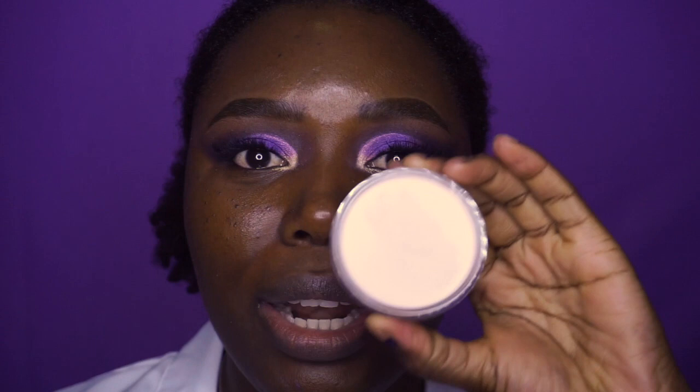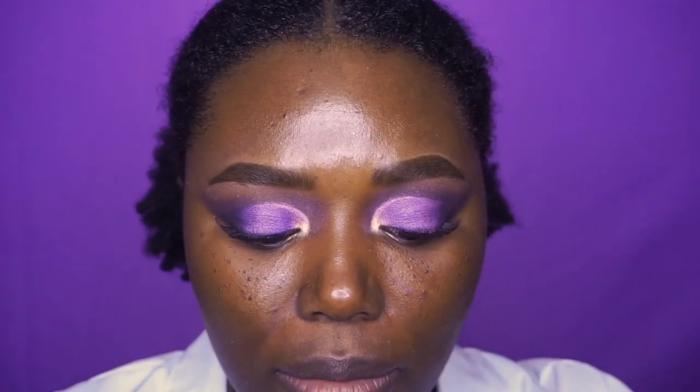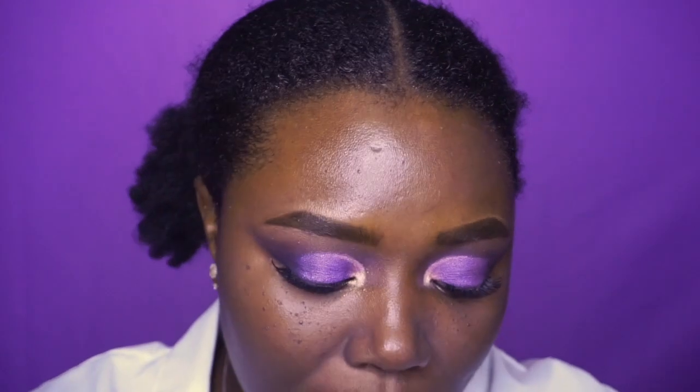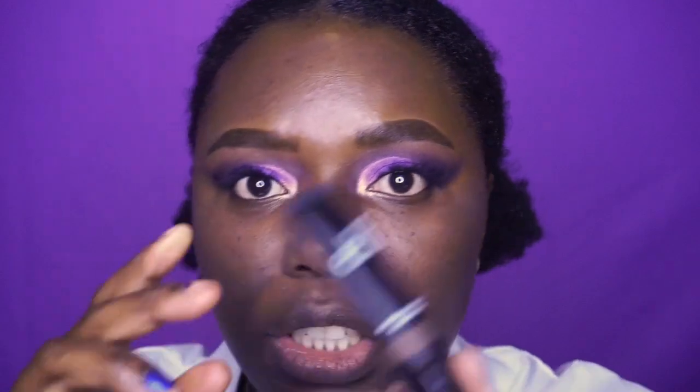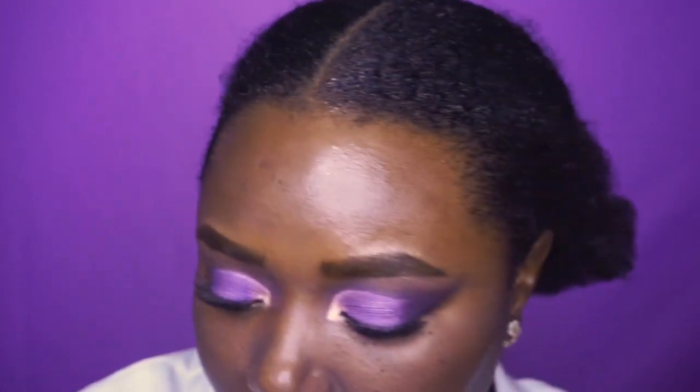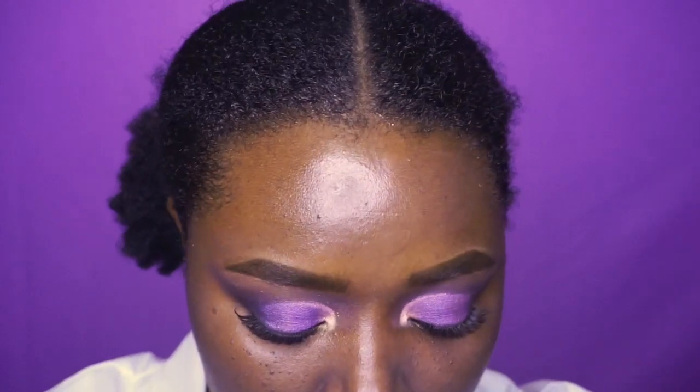I've already cleansed and moisturized my face and put on all my serums and an excessive amount of moisturizers. I'm going to use this L Poreless primer — the one they're comparing to the Tatcha primer — pressing it into my T-zone because that's where I need the most priming and where most of my pores are. Then I'm going in with my Lancome Teint Idole foundation in color 520. I've got the L Mix to Match Adjuster to darken, and a couple drops in — it went a little too dark, so I'm adding the yellow one to add warmth and lighten it up.